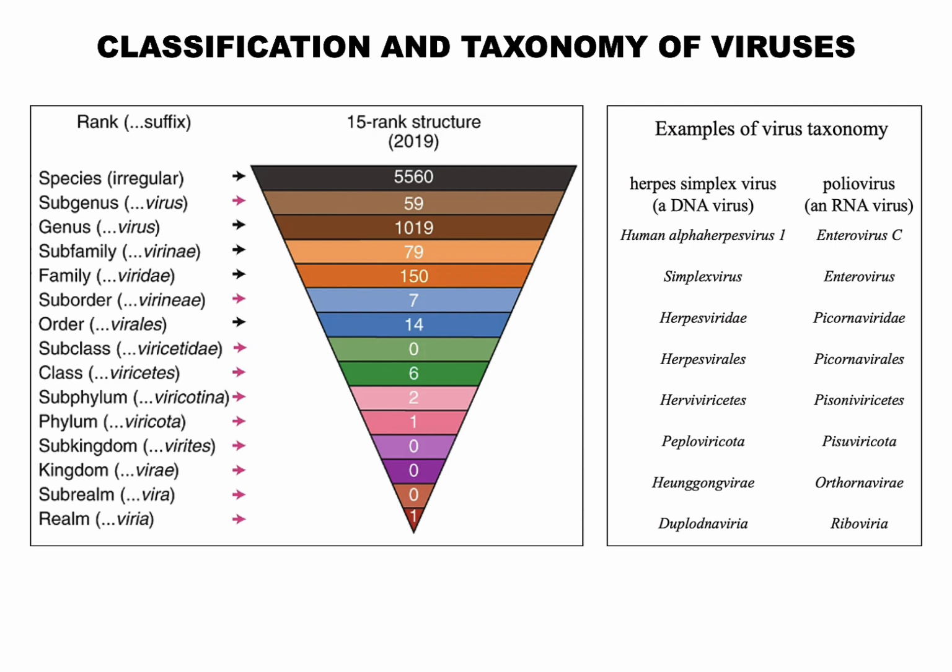Virus taxonomy has evolved since its inception in the mid-20th century, with a traditional focus on closely related viruses. Recently, the International Committee on Taxonomy of Viruses has expanded its classification framework to include basal evolutionary relationships among distantly related viruses, adopting a 15-rank classification hierarchy that aligns with the Linnean system. This change allows for a more comprehensive representation of genetic diversity in the virosphere.